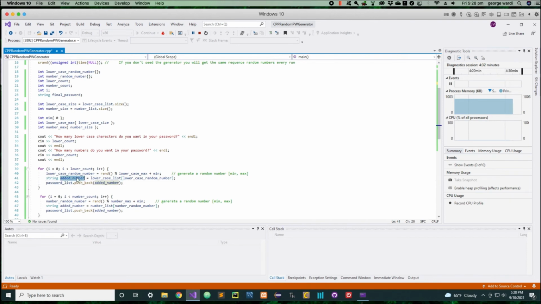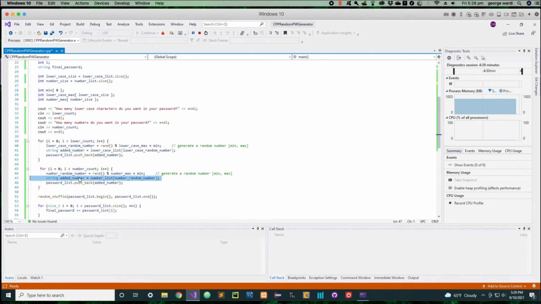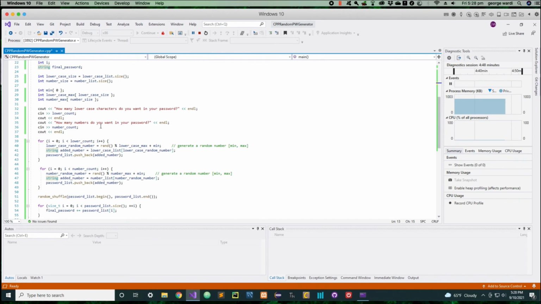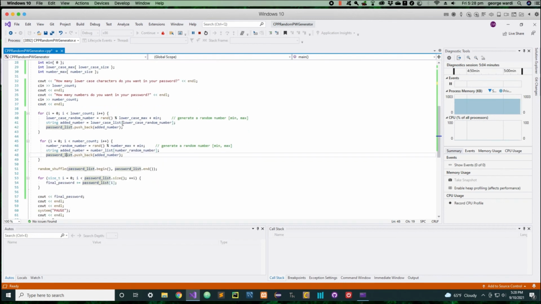So remember, this added number is going to have a string of a letter from the lowercase list, and the added number in this for loop is going to have a number, but it will be in a string format. See how I've put string here? Just to keep it easy, so I don't have to do any converting of variables or anything like that. And again, whatever is the selected character, it's going to be added into the password list. So again, this is the empty password list. It's actually a vector, okay?